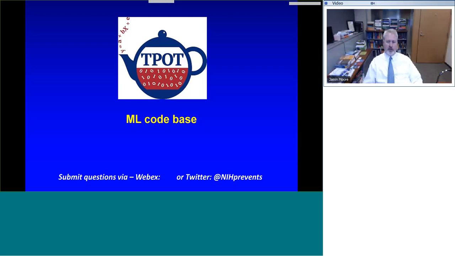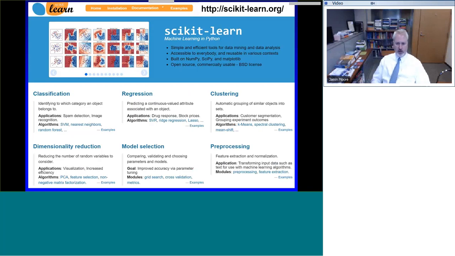The first is the code base, and fortunately there is a very comprehensive, professionally run project to develop open source software for machine learning. This is all programmed in Python. This is the scikit-learn library from scikit-learn.org. And this is a very comprehensive collection of machine learning algorithms for doing classification, where you have a discrete endpoint, regression, where you have a continuous endpoint, things like cluster analysis, where you're not sure what the endpoint is, you're trying to discover the underlying structure in the data, dimensionality reduction, model selection, and a whole bunch of pre-processing algorithms that allow you to do things like feature selection that I mentioned, or normalize your data, or transform your data.